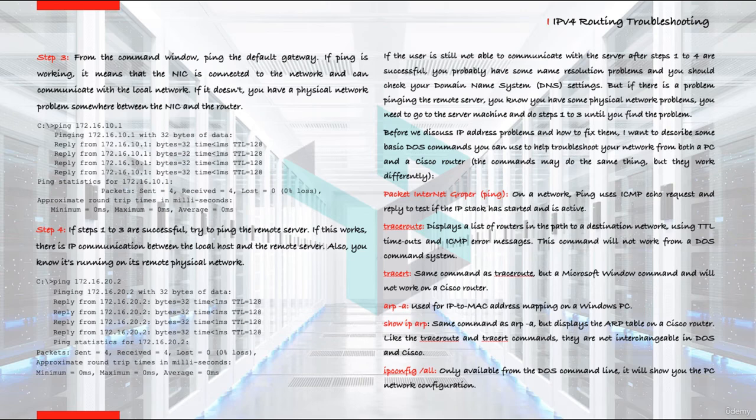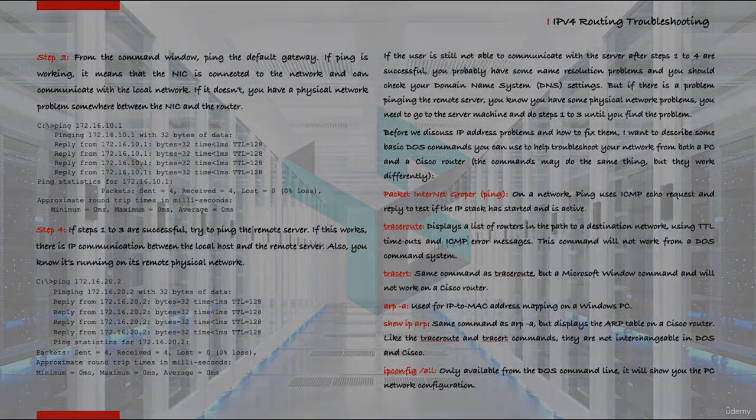You can use this command as tracert in Windows. The arp -a command is also a command that works in Windows. This command does not work on Cisco devices. This is the command we use to find MAC address mappings from the IP address. You can use the show ip arp command on routers and switches. We also use the ipconfig /all command to see the IP configuration on our computer. A little later we open Packet Tracer and do all of this.